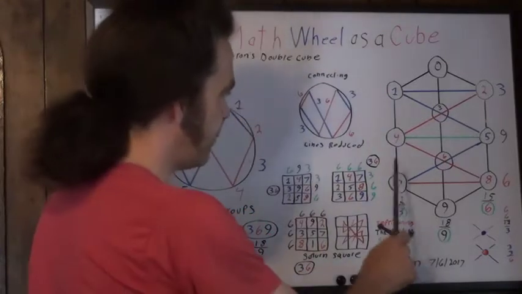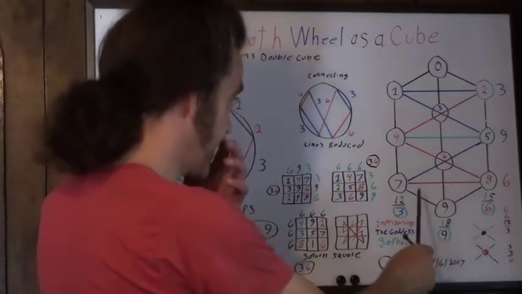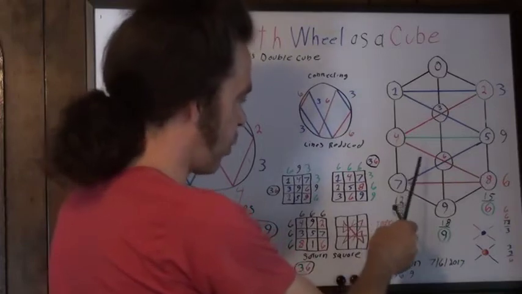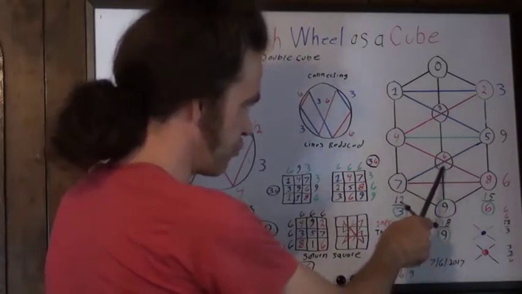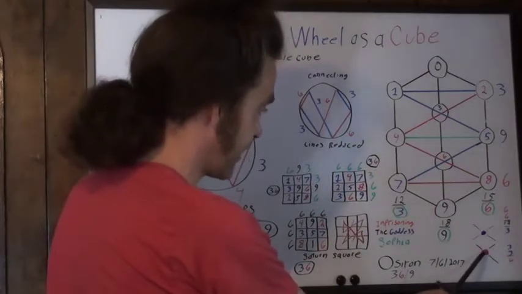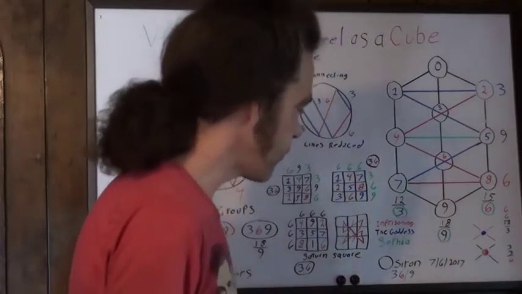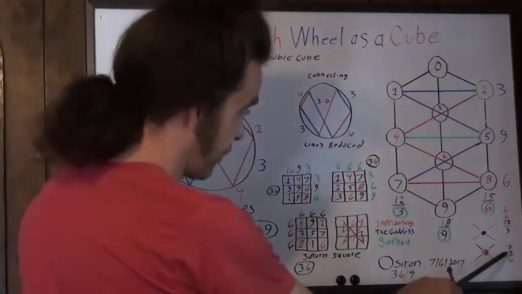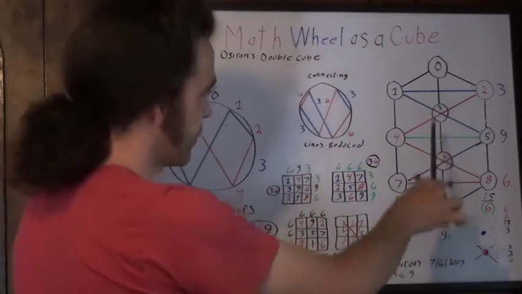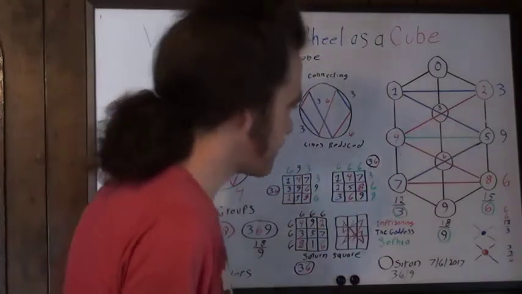Now on the bottom, if you add 7 plus 5, that ultimately reduces to 3. 7 and 5 is 12 and it becomes 3. 8 and 4 is 12 and becomes 3, and that's in the world of the red. So now you got the red center here for masculine, but all the connecting lines reduce to 3. It's the exact opposite. And if you add 3 and 3, that becomes 6. And if you add 6 and 6, that becomes 12, which is 3. So this thing is completely mirrored in every way. It produces its opposite when you do that.